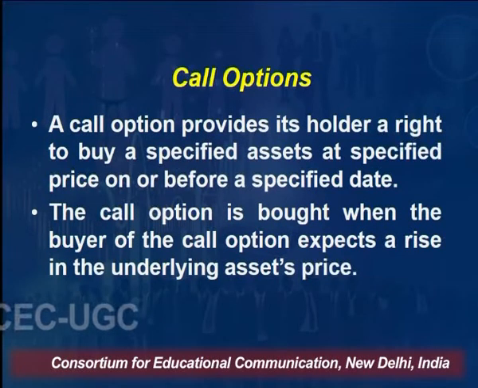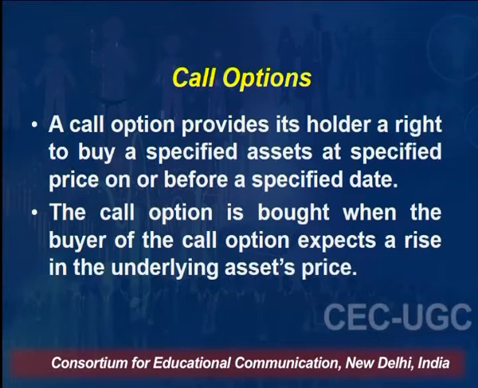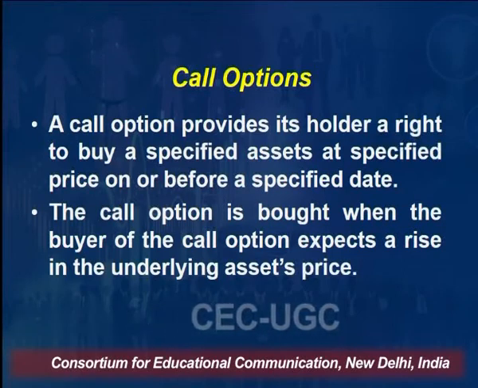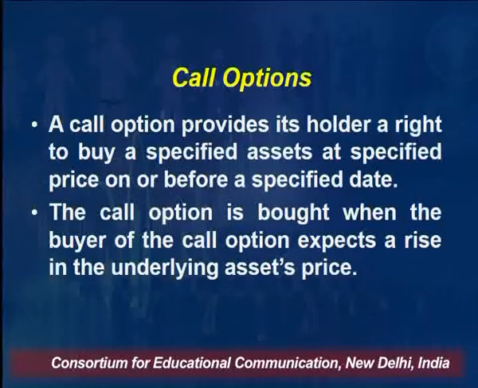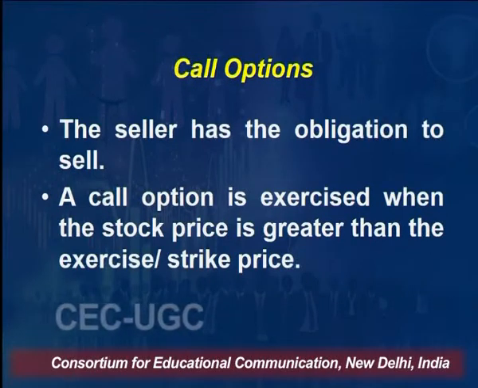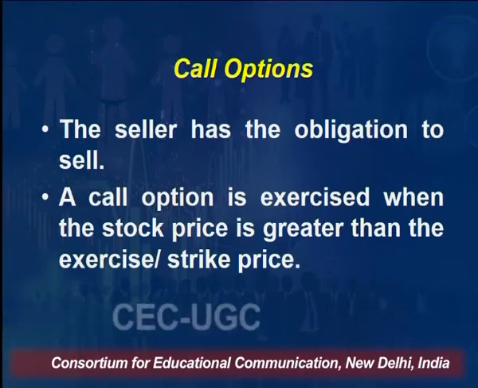What is a call option? A call option provides its holder a right to buy a specified asset at a specified price on or before a specific date, right? So a call option is bought when the buyer expects a rise in the underlying asset's price and thereby buys that asset. The seller has the obligation to sell. So a call option is exercised when the stock price is greater than the strike price, right?